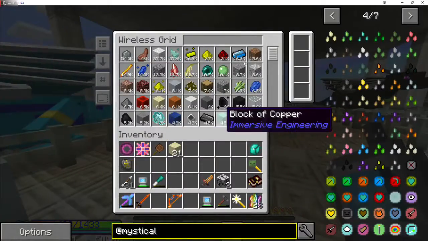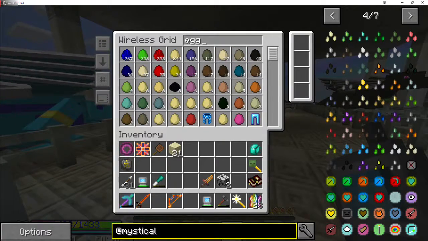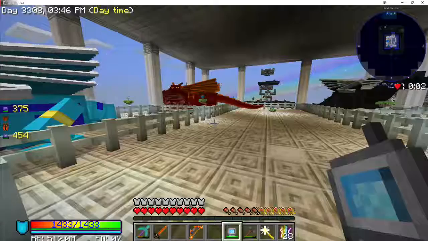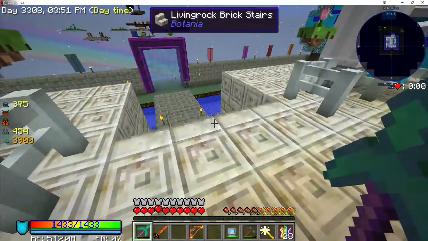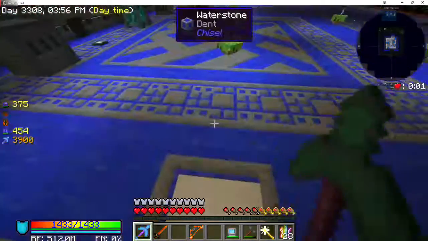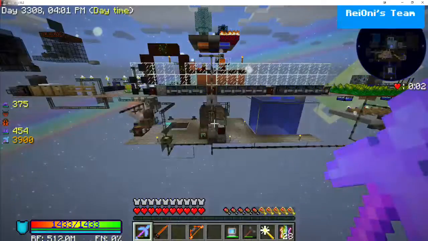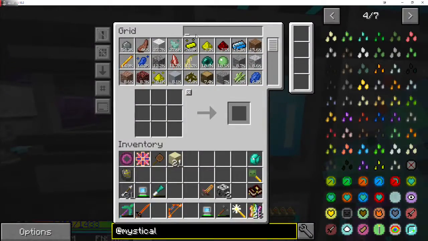Now there's also another method that I like to do, and you can see here I have several eggs, is right in front of wherever you get the Ender Dragon egg. Actually, you know what? Let me just go show you. Let's go have some fun, right? Let's head back to my main town. Might as well just show you.